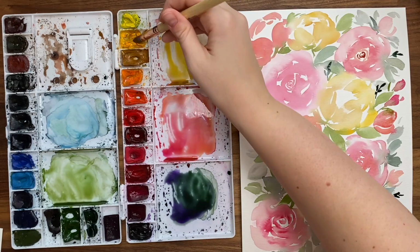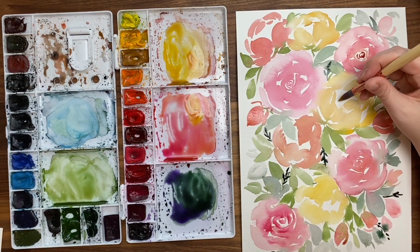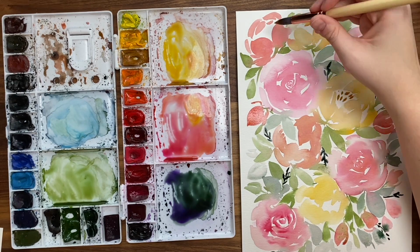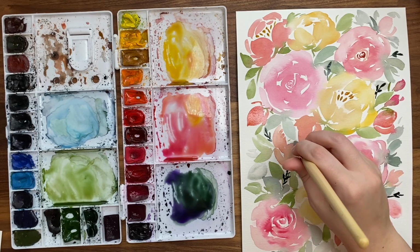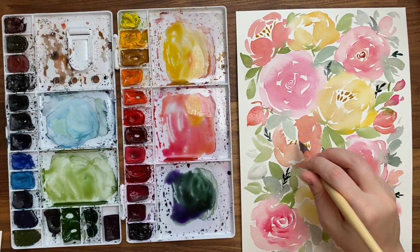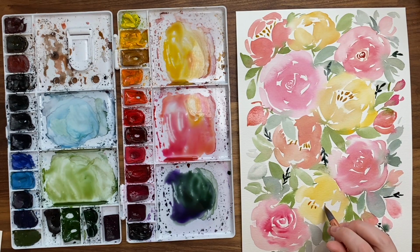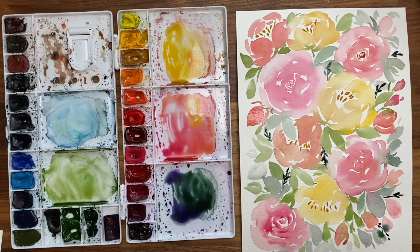And then try not to forget the middle of those flowers. I'm just gonna take a little bit of orange. You can do some of those little center stamen bits. Okay, and then you're gonna wait for it to completely dry.